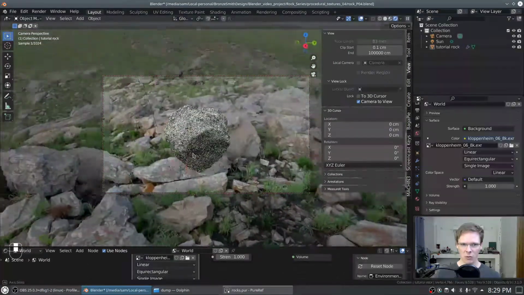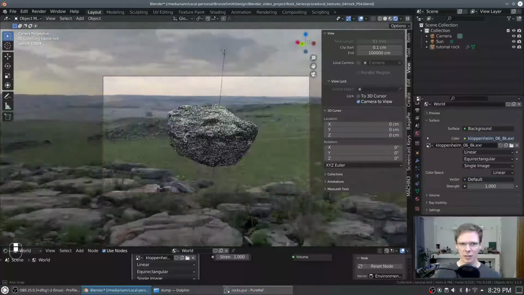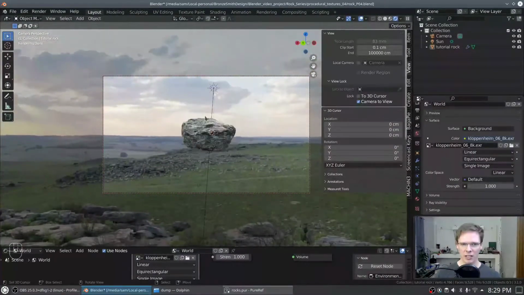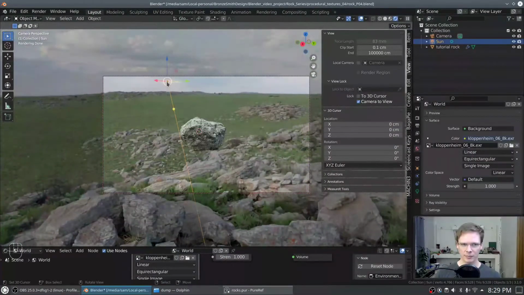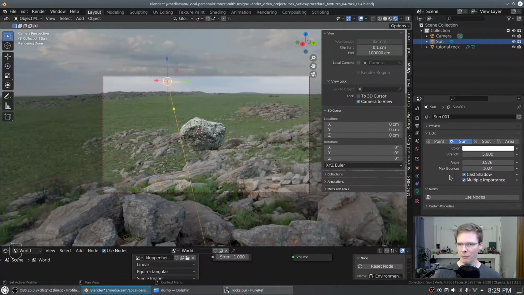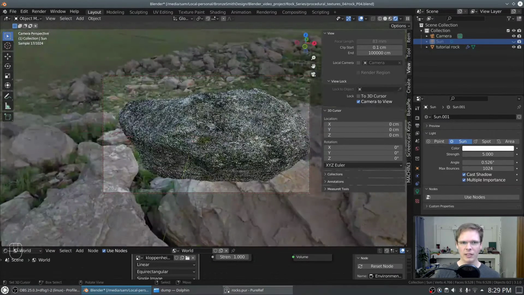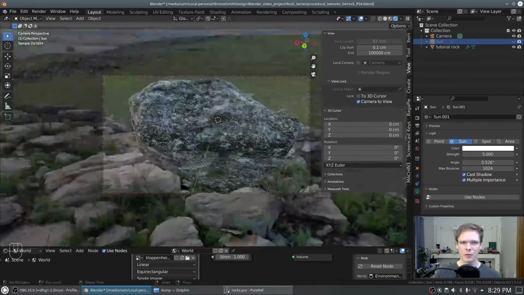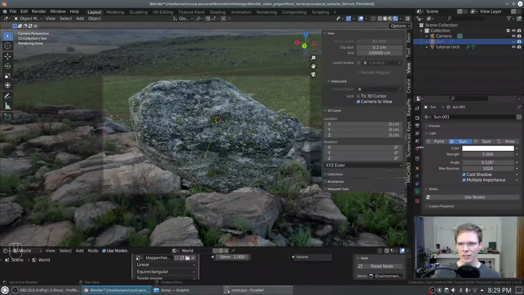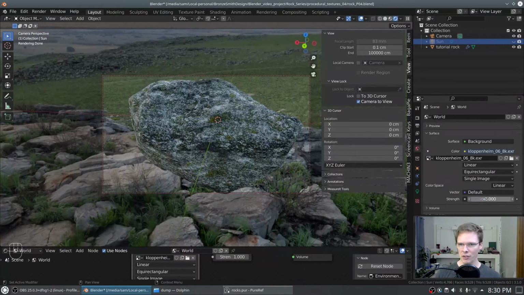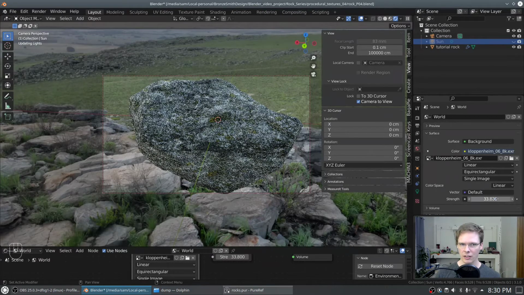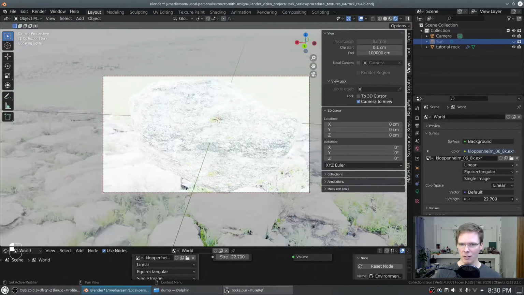So now we do have both our sun lamp and our HDRI running at the same time. So you're going to get different directional lighting. Ooh, losing my voice. It's a very diffuse light from the HDRI. I mean, we could increase that. Go into environment. There's a strength setting for HDRIs. So you can blow it way out or whatever.